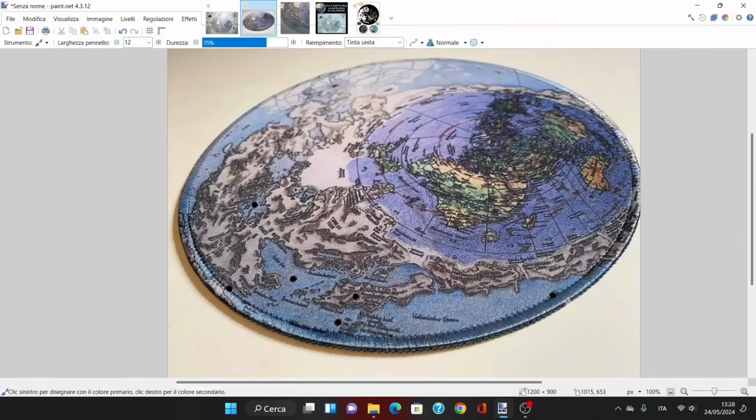Some people believe that Asgard exists in the first layer beyond the ice wall. Some people believe that it exists in the second ring, as we've seen in the main map that we've been dividing into episodes in the main series of the channel, which is Beyond the Ice Walls, the second ring map.